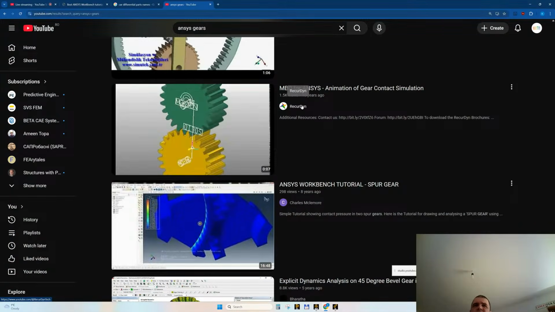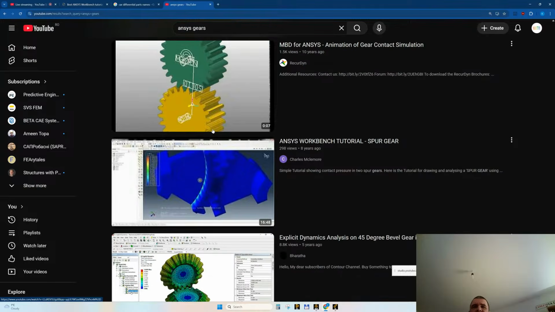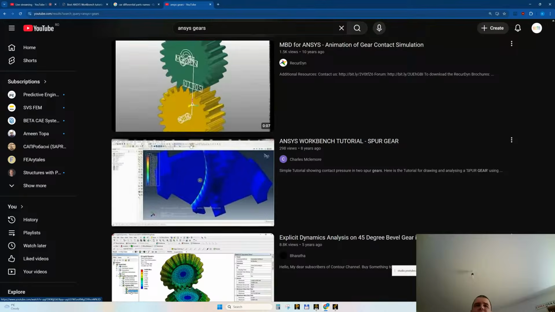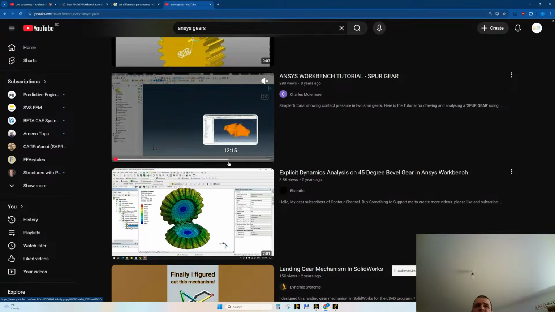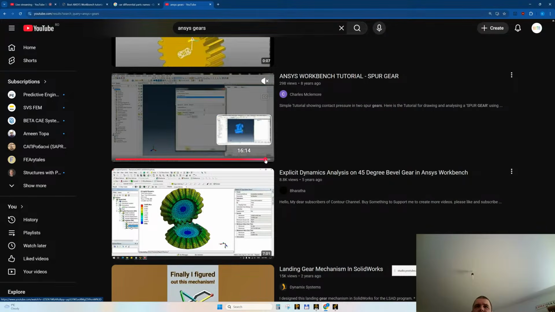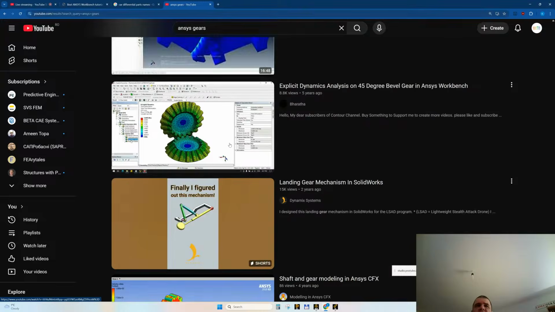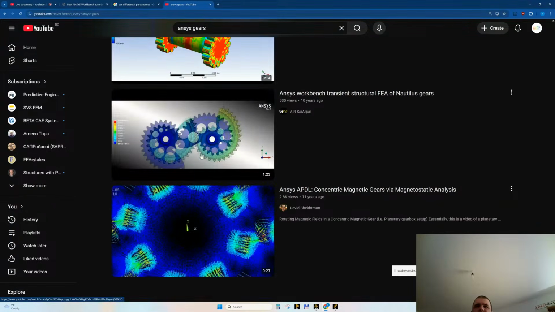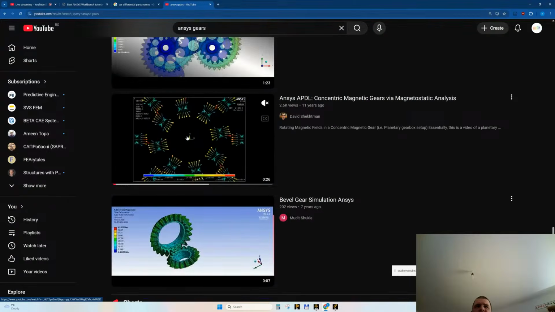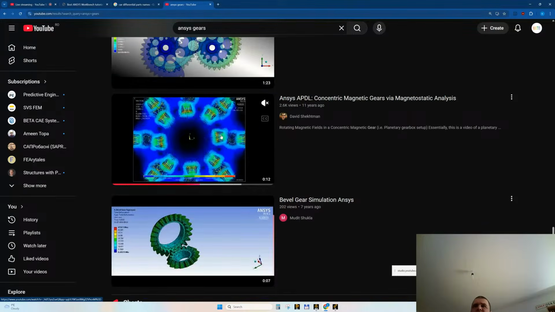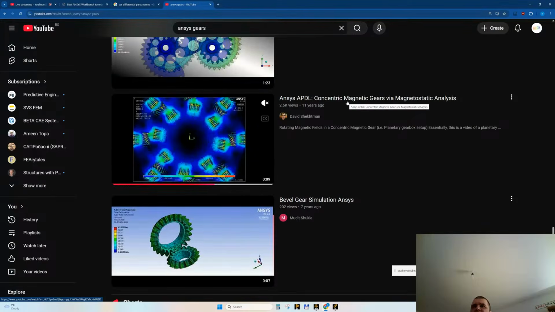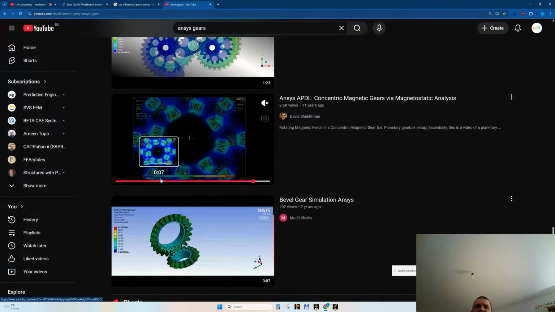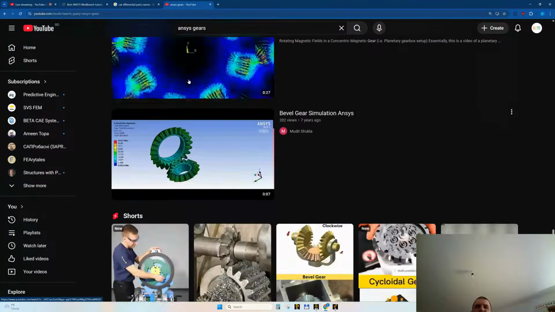I think it's Adams, MSC Adams, or Hexagon Adams. We don't care about Abaqus because it's not friendly towards beginners. Concentric magnetic gears via magnetostatic analysis. I don't know what this is, but it looks very nice.